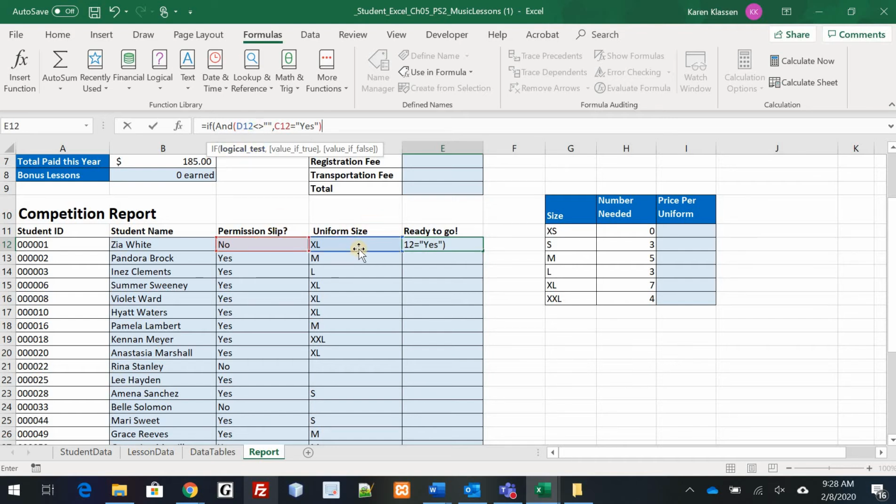I'm going to see, is this blank? If this is not blank and this is yes, then the student gets to go. Otherwise, so the false side is they're not ready to go.